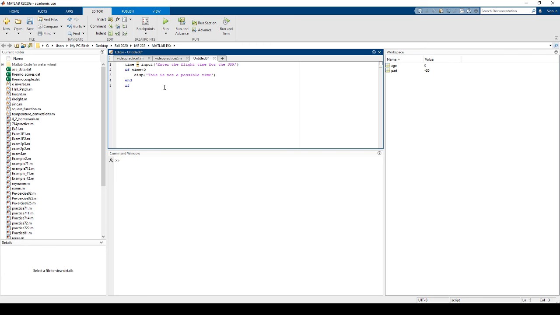Now we have to do the next one. So the first condition is 0 to 100, the first stage of the rocket, right? So if time is greater than or equal to 0 and time is less than 100, right?